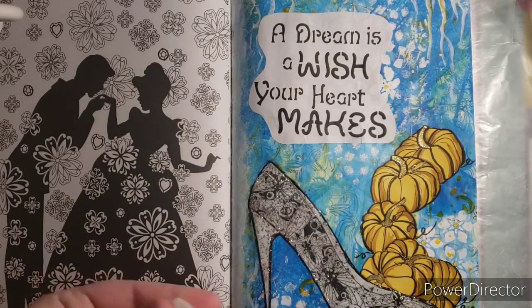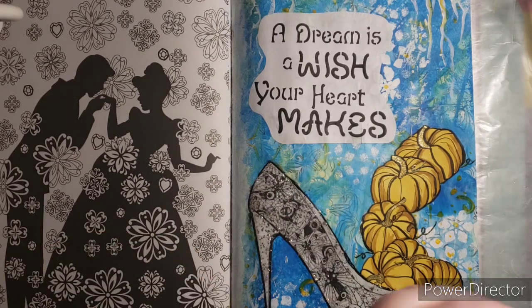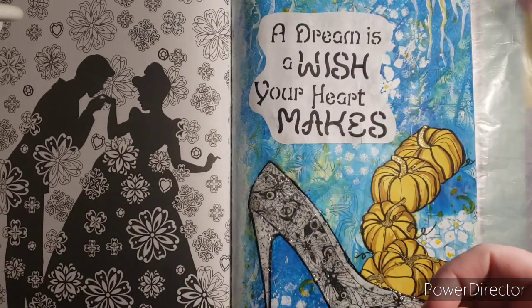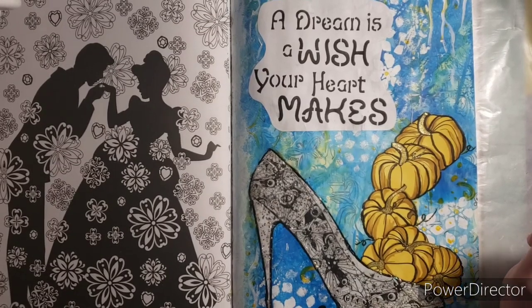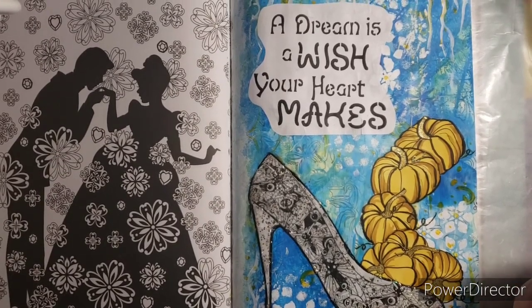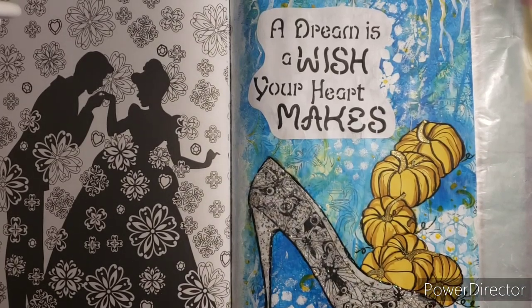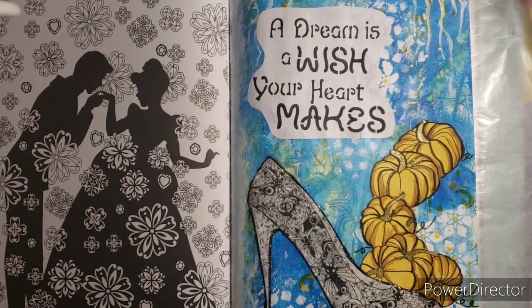That is all dry. You could leave it like that, or you can do what I'm going to do, and I'm going to outline this in black just so it pops off the page a little bit more. Are you playing with that? Yeah. And I'm thinking for that I'm going to just use a black Sharpie, I think, or actually I'll go with black Bic.